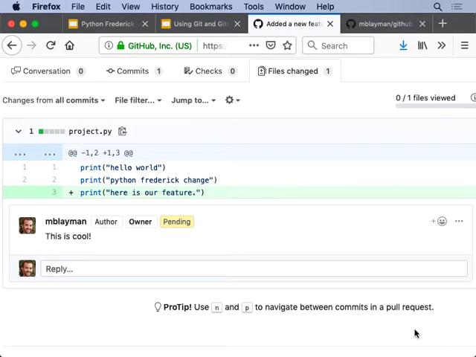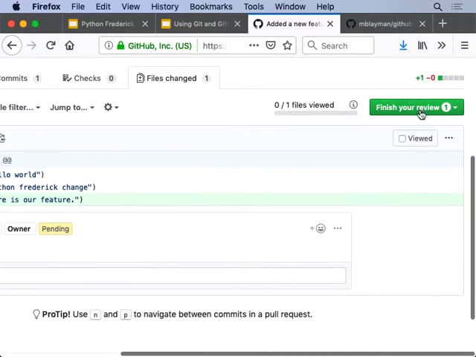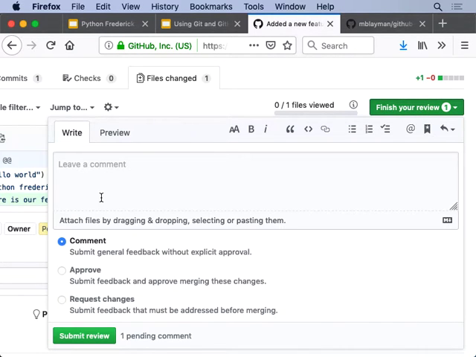Now, there's only one line here, but you can imagine a bigger change that might touch dozens of files, like Tim was talking about, like repositories control a lot of things, and can be all over the place. There are parts of the code where I could say, hey, I think you need to change this. You're not following our code guidelines, or you didn't add tests to this part of the code, so we don't have any guarantees that this is going to work. And you can have that discussion and walk through that. So after I, as a reviewer, am done with the process, I can go up and finish my review. Now here's where the simulation fails, because I am both the author of this PR and the reviewer of this PR.